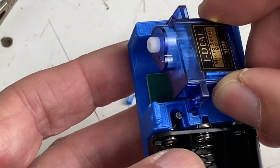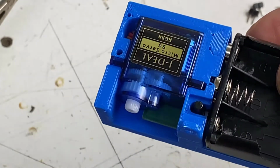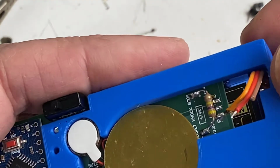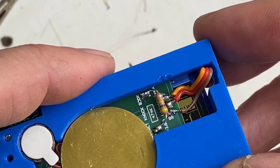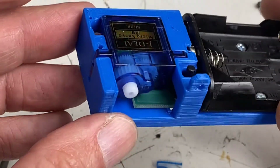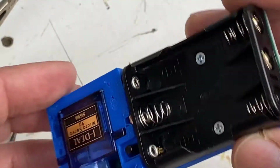And by the way, our servo fits right into the slots we made in our case like that. Now we'll solder it. All right, we'll make sure our 3 wires are connected properly. They are. All right. We're pretty much done. Now we need to program our Arduino very quickly and then put in some batteries.